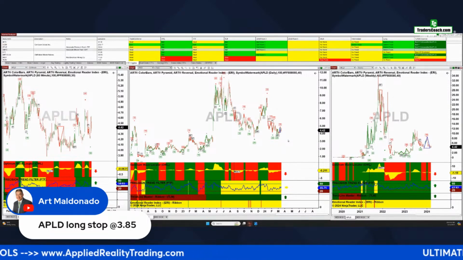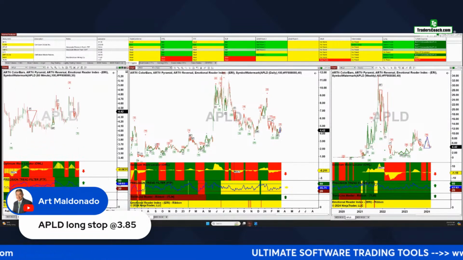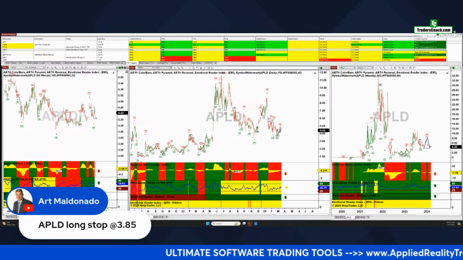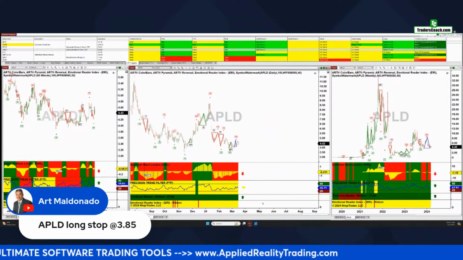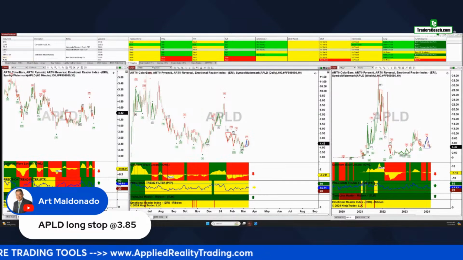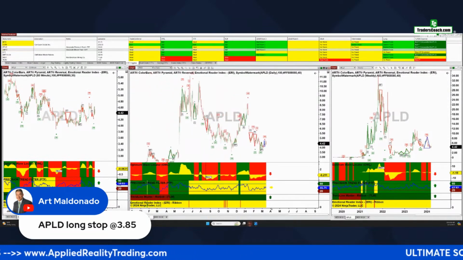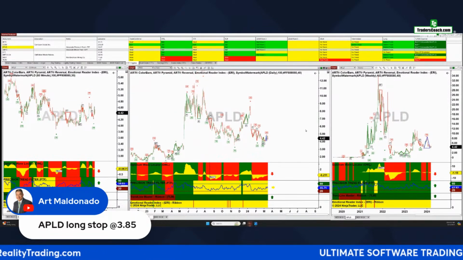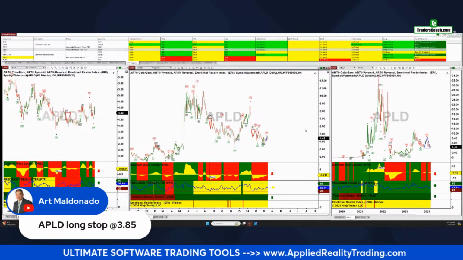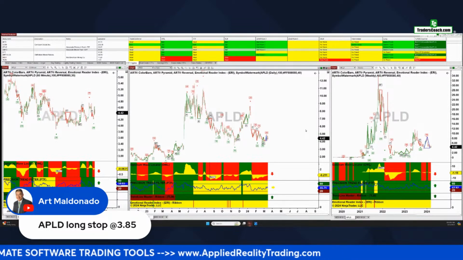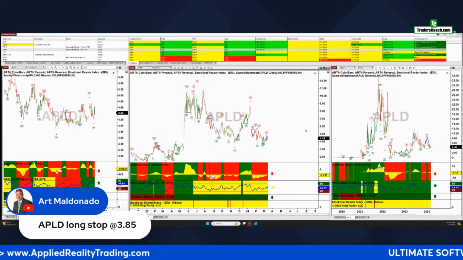I'm liking that. We've got red owls on all three time frames. We've got a little bit of a messy 60-minute chart here. So you do have a reason to enter off this, but you've got an active pyramid. I'm not going to recommend this one, but you may be okay because your early entry is supported by a green PTF on the 60-minute chart. So I'm okay with that. I'd want those owls to be green before I could officially recommend it here, though.